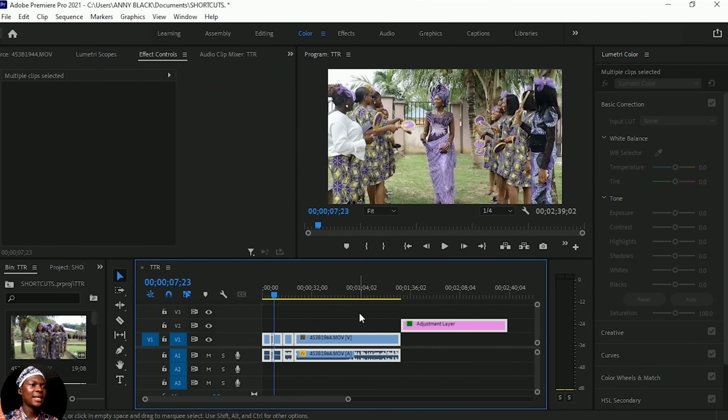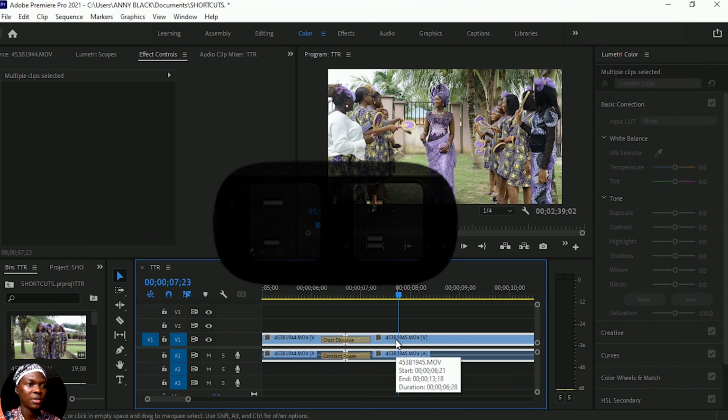So having highlighted all the clips, what do you do to apply your transition to all the spaces you have here? On your keyboard, you press Ctrl D. Are you seeing? Let's zoom out. How do you zoom out this timeline? Plus on your keyboard. Just tap the plus button. It will zoom in. How to zoom out? You press minus on your keyboard.